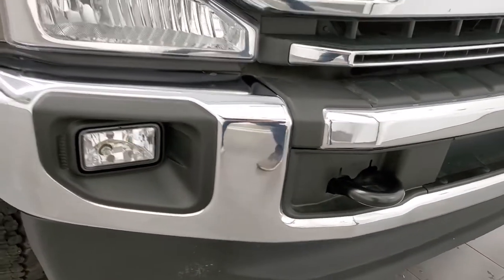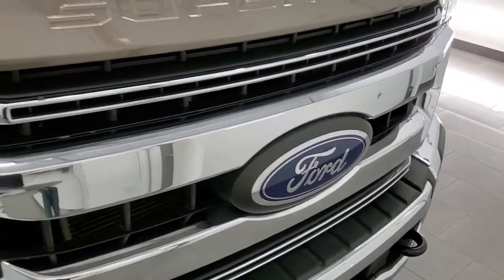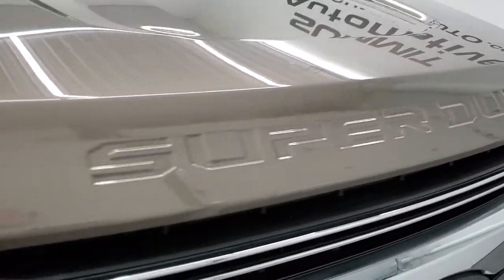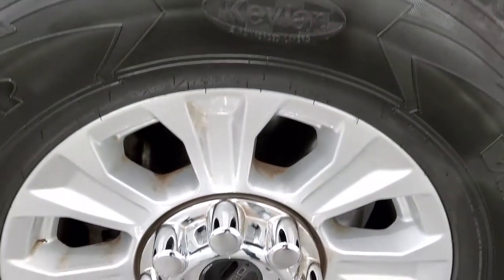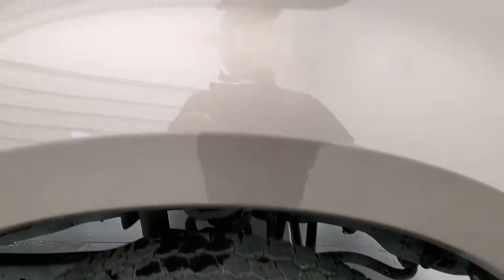You do get the tow hooks in the front and the chrome-trimmed grille. The hood is in excellent shape — didn't see any dents or dings on there. The passenger side front fender looks really good as well. This passenger side rim has no scuffs or scrapes. The stone gray metallic has a little bit of metal flake in it — it really shimmers in the sunlight.